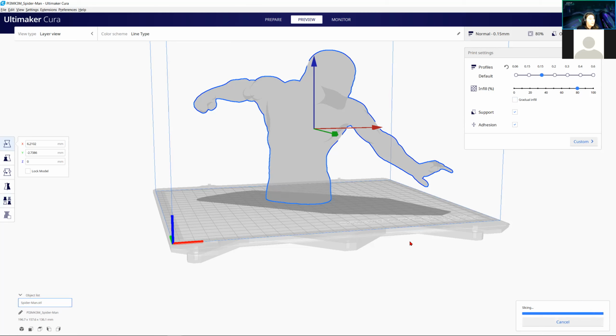Let's see. So as you can see, it's still processing the layers, but adding this 80% to the infill, I think the old print time was like 14 hours. So with all the added infill, it's now 3 days, 3 hours, and 35 minutes. And I think it almost tripled the amount of filament it used. I think before it was only 122 grams, and now it's like 400. So definitely the more infill, the denser the model. It'll also be the longer the print time.